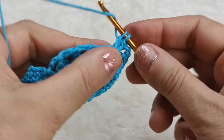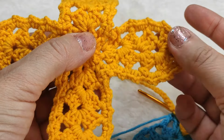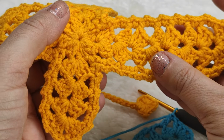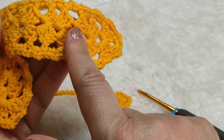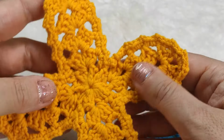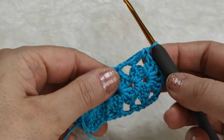Except the first row, we made 1, 2, 3, 4 rows. I'm not counting the first row. I'm counting only this. 1, 2, 3, 4 rows we made. Let's count how many rows we should do. We are not counting the first row. 1, 2, 3, 4. 1, 2, 3, 4. And this is also 1, 2, 3, 4. And this long one, we are not counting the first row again. 1, 2, 3, 4, 5, 6, 7, 8 rows. Okay. Since we are now making these 3 pieces, 4 rows is okay.